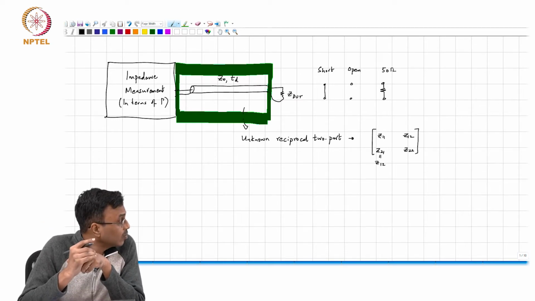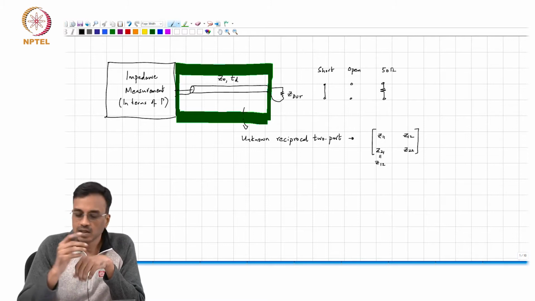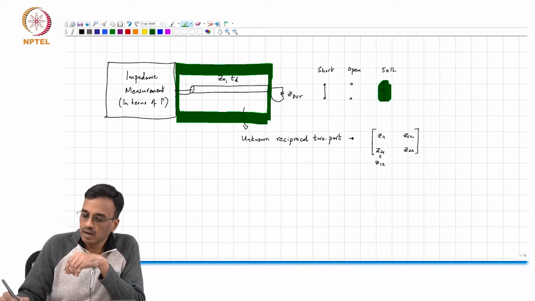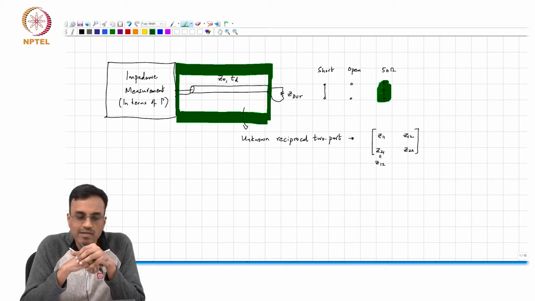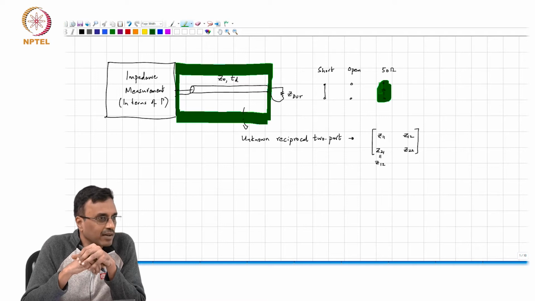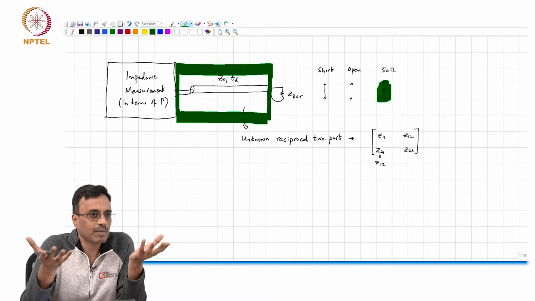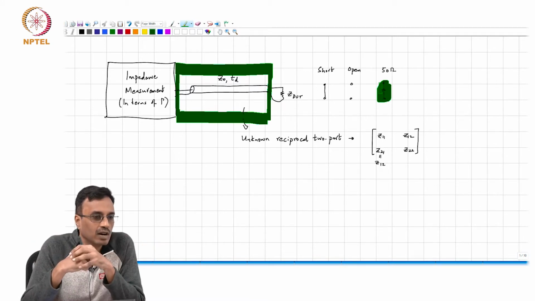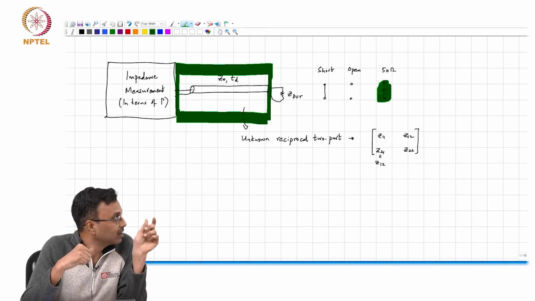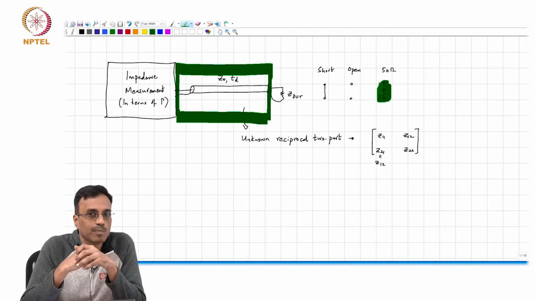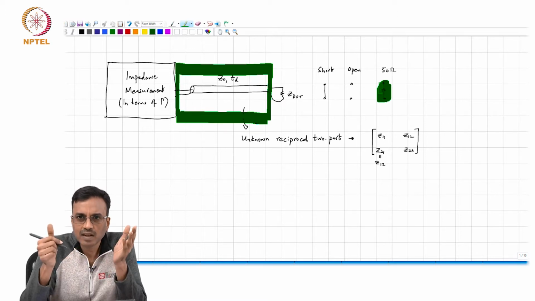And this 50 ohms better be very accurate, because remember that we are measuring reflection coefficient which is dimensionless, and our final impedance of Z dot has got dimensions of ohms. So, somewhere along the line there must come in a quantity with dimensions of ohms. If that is messed up, then all your measurements will be off by whatever factor that Z naught is imprecise by. Does it make sense, right?